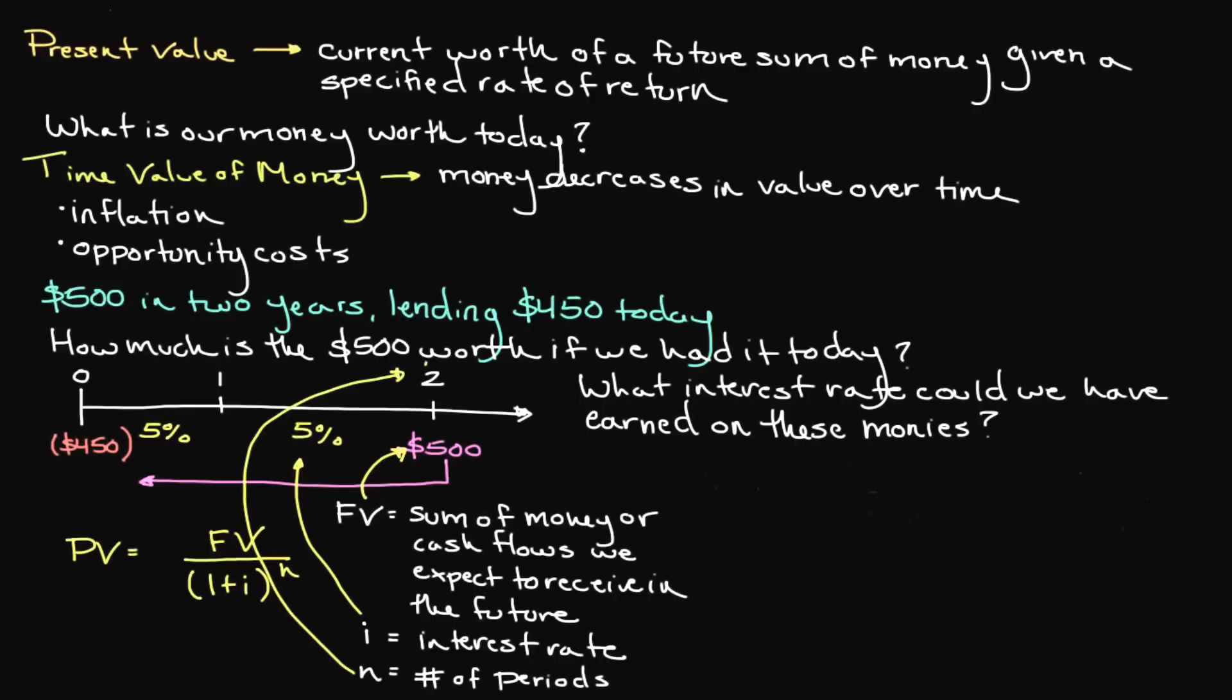The reason that I say periods and not years is that we can choose to discount our value by years, quarters, months, weeks, or really any duration of our choosing. However, if you're going to do that, you must also change the interest rate for the increased number of periods. We'll talk more about this in future lessons.